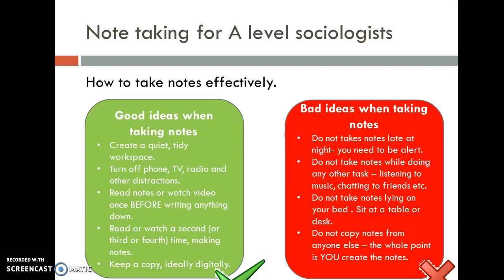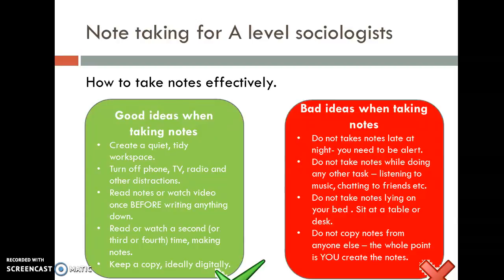You really don't. And also, it's very clear that you want to be taking notes and learning your material in the same kind of environment that you're ultimately going to have to be reproducing them, i.e. an exam hall. In an exam hall, you don't get to listen to music, you don't get to play on your iPhone, so try and keep it the same. Try and have a nice table to sit at where you can kind of work effectively.